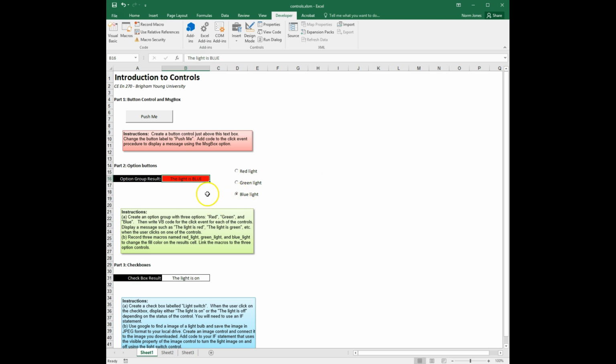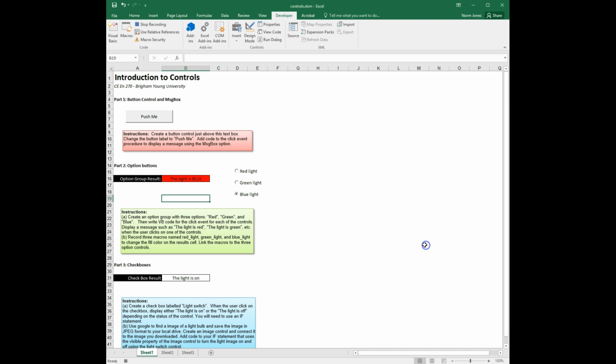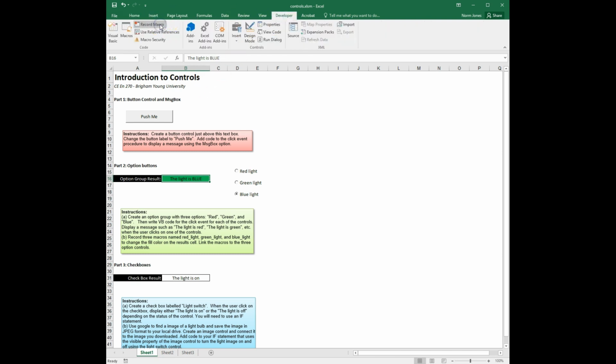And then likewise, I'll just pick a different cell, record macro, call this green underscore light, click OK. Highlight the cell, jump to the Home tab, change the background color to green, and then stop recording.